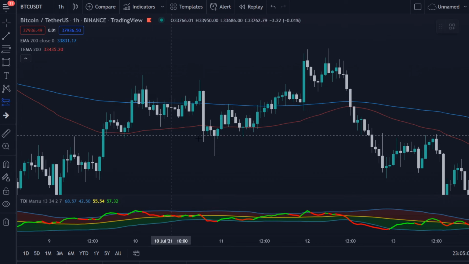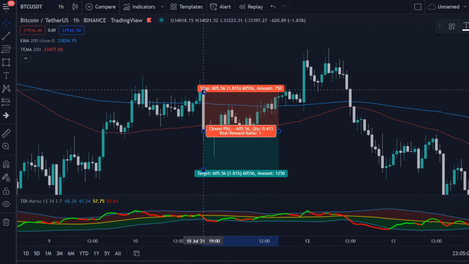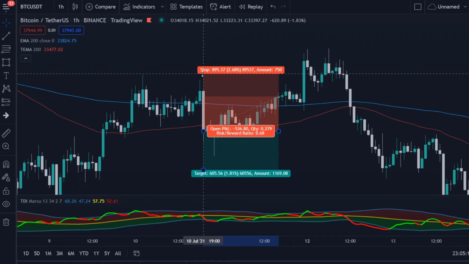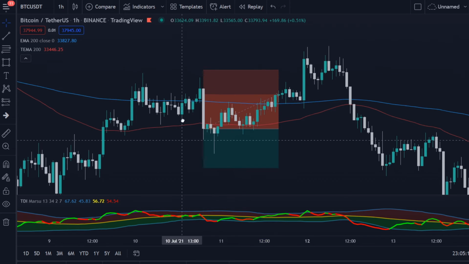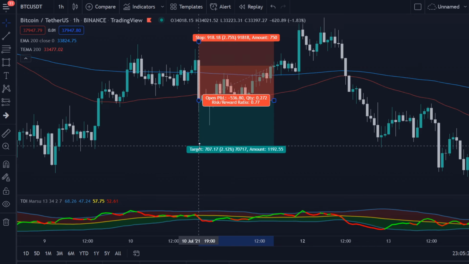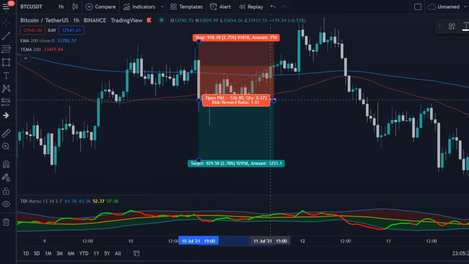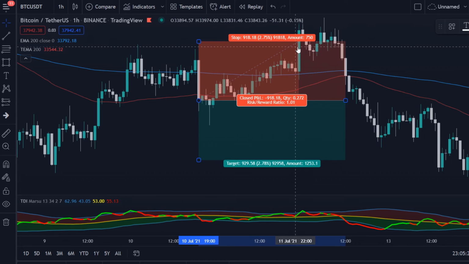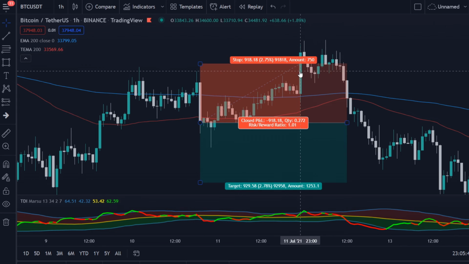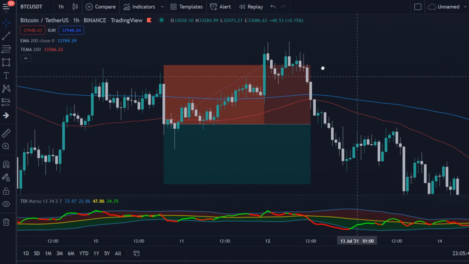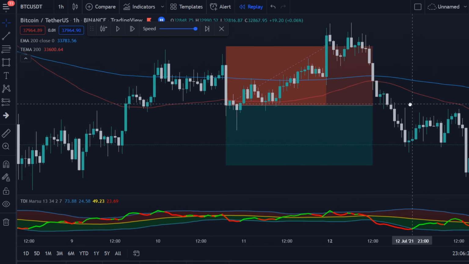We take our short position tool and we place our stop loss above the latest high, and then we are using a 1-to-1 risk reward ratio trade, and as you can see, this turned out to be a loss. Not every trade turns out to be a winner, so that's part of trading. Let's look for another opportunity.